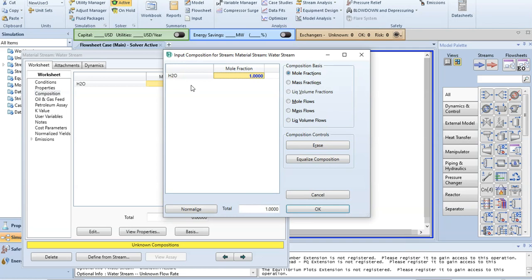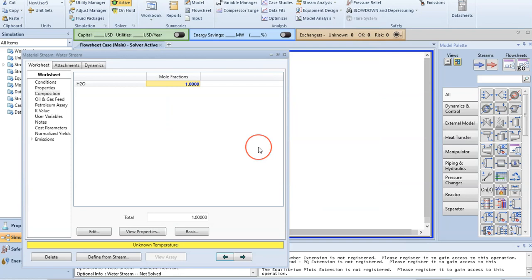It will open a window asking whether it is a mole fraction, mass fraction, mole flow, mass flow, and so on. So let's keep it as a mole fraction as an example. One thing I want to mention here: once you have entered your mole fraction, you need to click normalize and your total should always be equal to 1. If it is greater than 1, you need to check your compositions. Now press OK here.